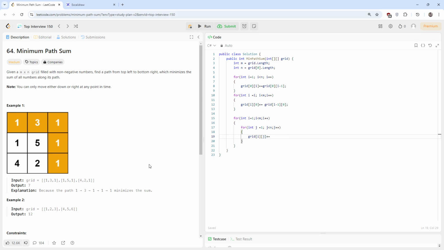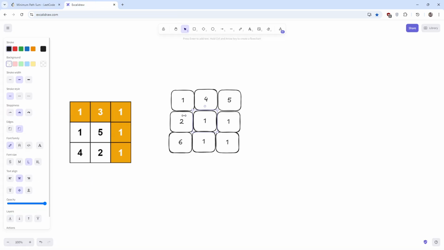To get the minimum one, we have to do Math.min, the minimum value of grid[i minus 1][j], so one row back, the top one, and grid[i][j minus 1].